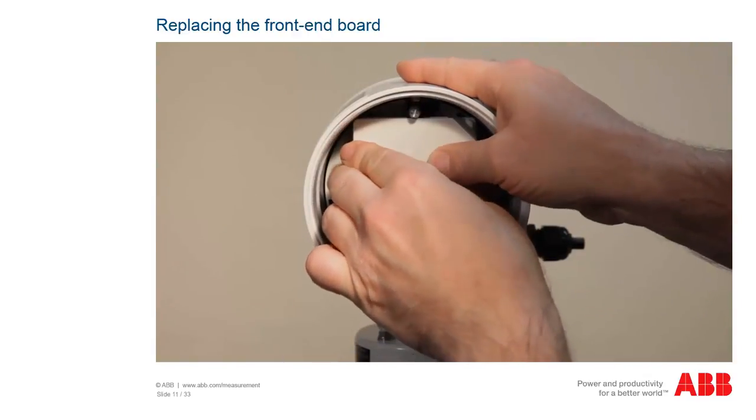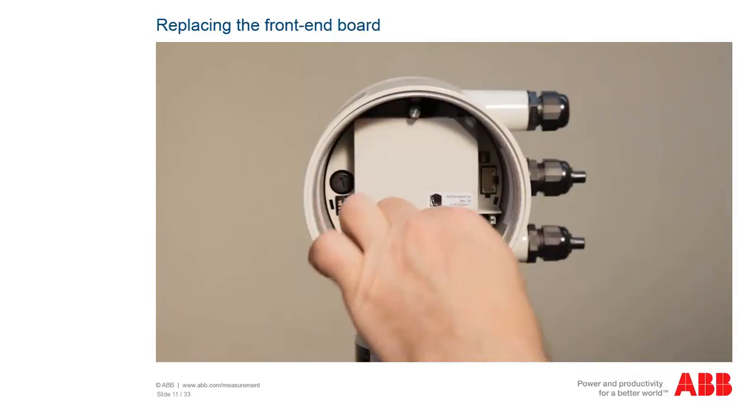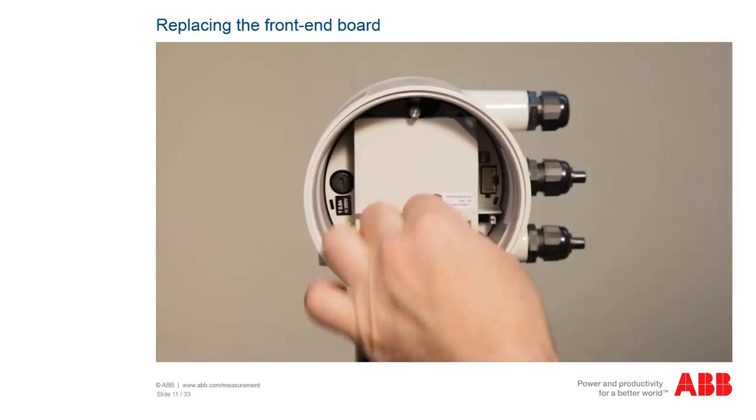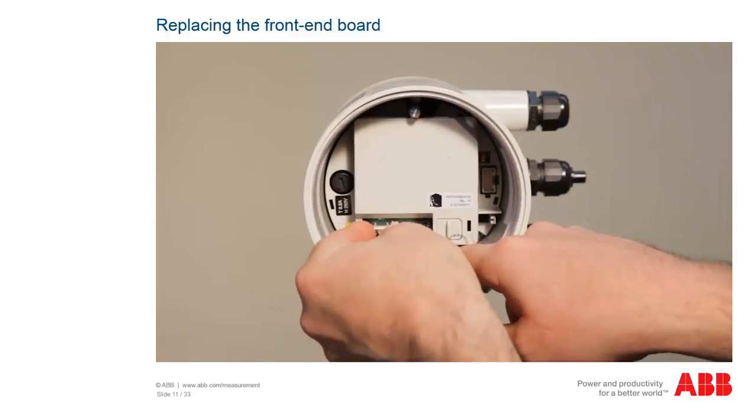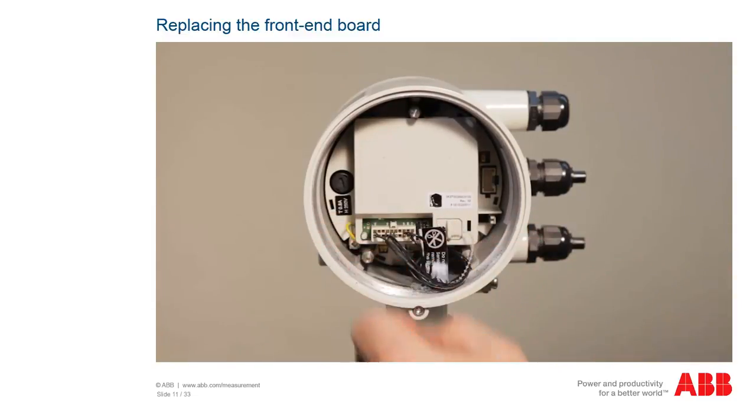Afterwards, attach the sensor memory and sensor cable. Check the sensor cable to make sure it is not jammed or damaged. If it is damaged, the entire transmitter needs to be replaced.